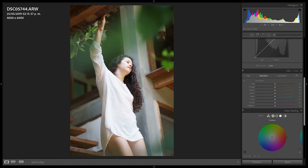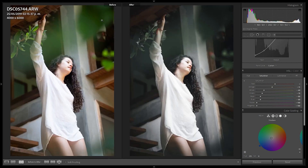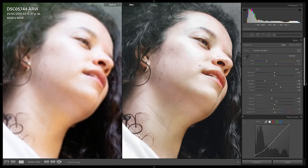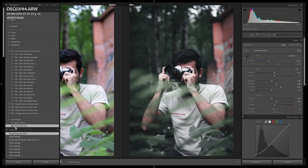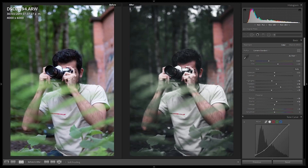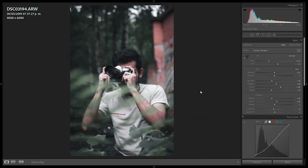Here we have a portrait of Danny — let's apply the preset. It's looking very nice — the vibrance of the greens has largely disappeared and the warmish tones of the wood look quite nice. Maybe I'd pull down the highlights a bit for more information in the skin tones. Now portrait of Kevin — apply the preset, and with just one click it looks very nice. This is a very overcast day with soft light under the woods, so the preset looks quite nice. If you want a bit more contrast just pull the contrast up.